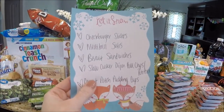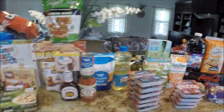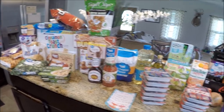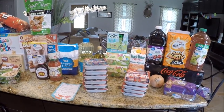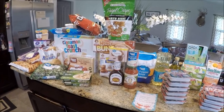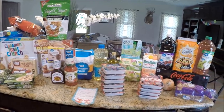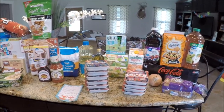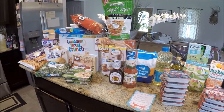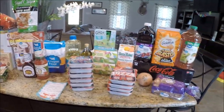This is the weekly menu — I do have a menu planner on the way from Amazon, I'll share that in the next grocery haul. Everything you see here was $119 with tax. Many of y'all ask how I keep my budget around $100–$115 per week, and it's because of online grocery ordering. I'm not in the store making impulse buys, I stick to my list, and the kids aren't with me picking things up.